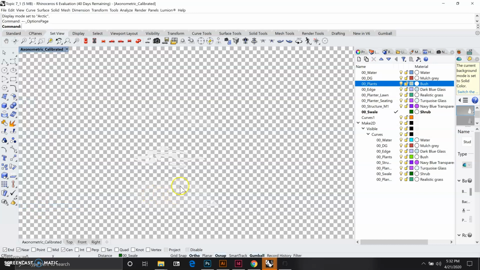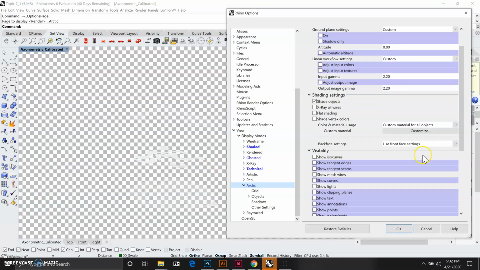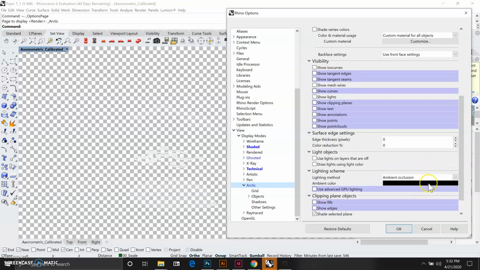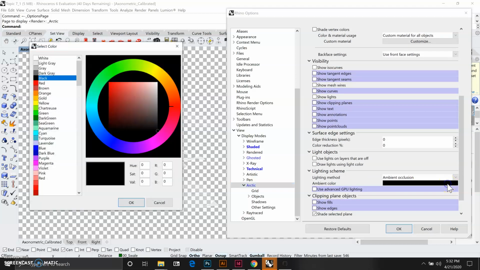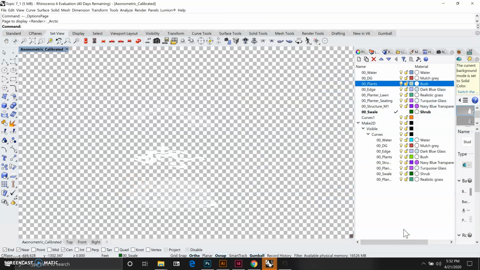So you can go to display options. And then again, if we look for the ambience color, you can see how the ambience color is black over here. Again, we can change it to other options, and then export this as another PNG file.